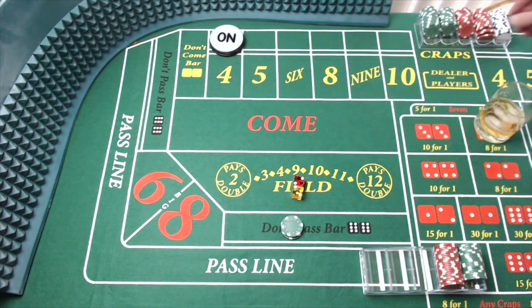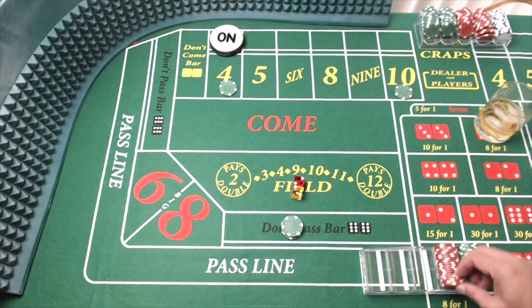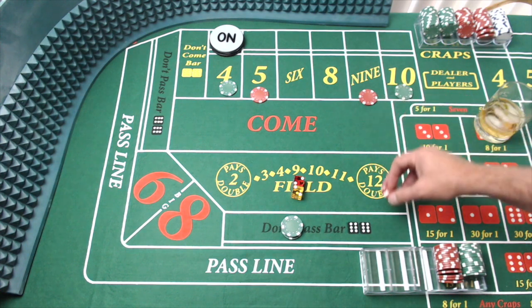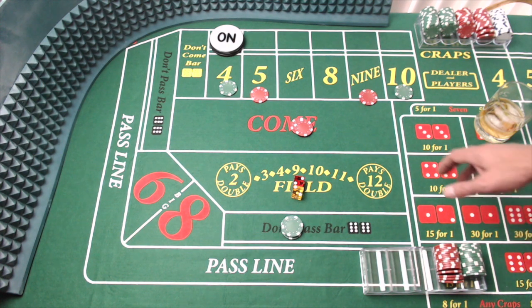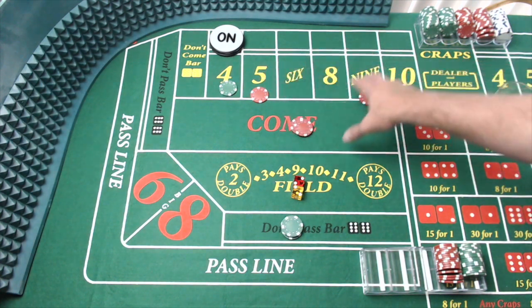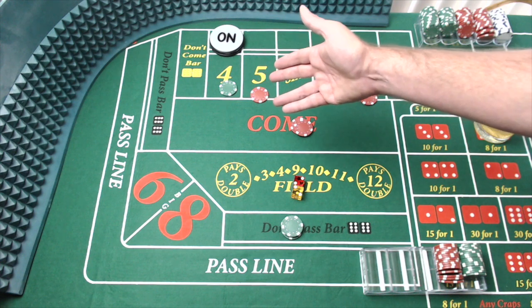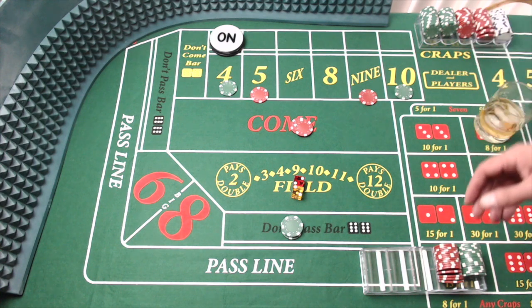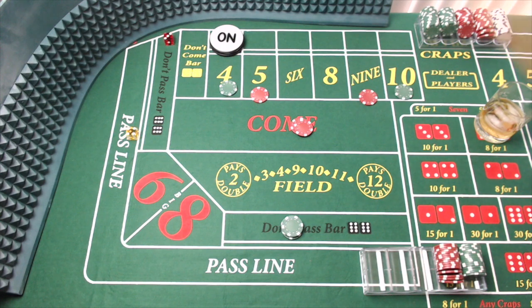Now with that being the case, I'm going to go ahead and place — I'm going to buy the four and the ten, and I'm going to place the five and the nine for five bucks each, and I'm going to go ahead and put a $10 comp on the table. We've got $70 in play here, and $75 on the don't. Yes, I'm protecting or hedging the four — I would put that there regardless of where the point is. Dice out, and seven out, just like that.